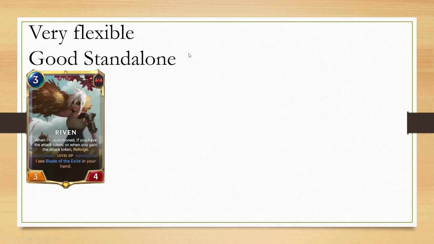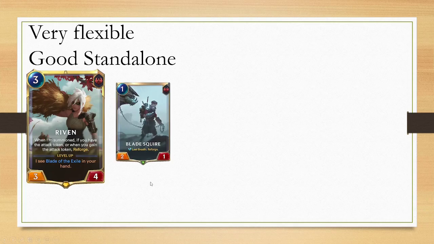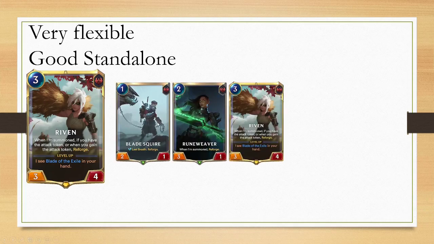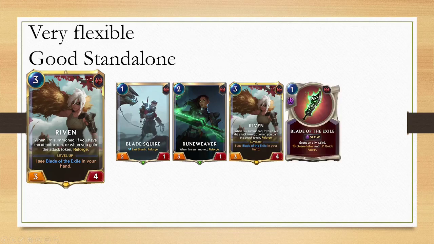Riven is a very flexible champion and also very good standalone. She's one of the best 3-cost cards in the game and can just go into any archetype. And the best Riven curve is, of course, turn 1 play Blade Squire, turn 2 play Rune Weaver, turn 3 play Riven, and this will give you 3 Blade Fragments on turn 4, no matter where you attack. Then you can reforge the blade immediately on turn 4.